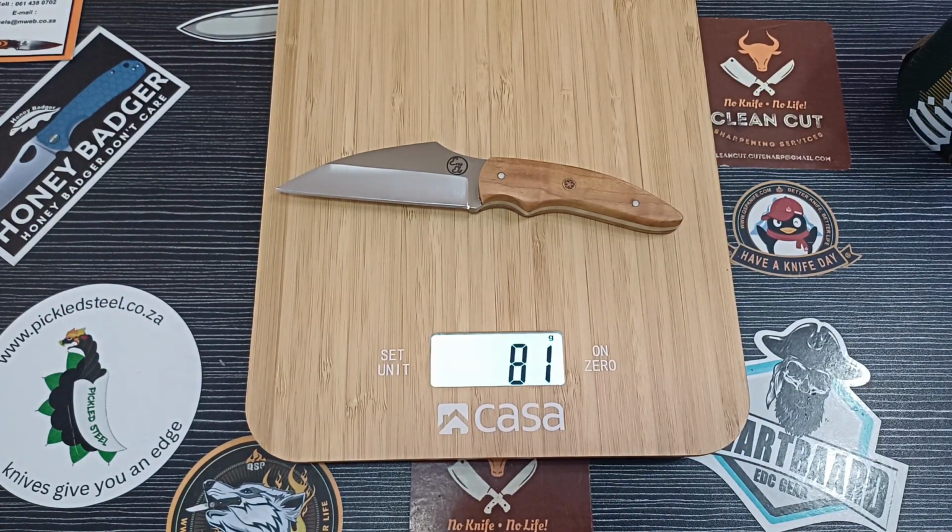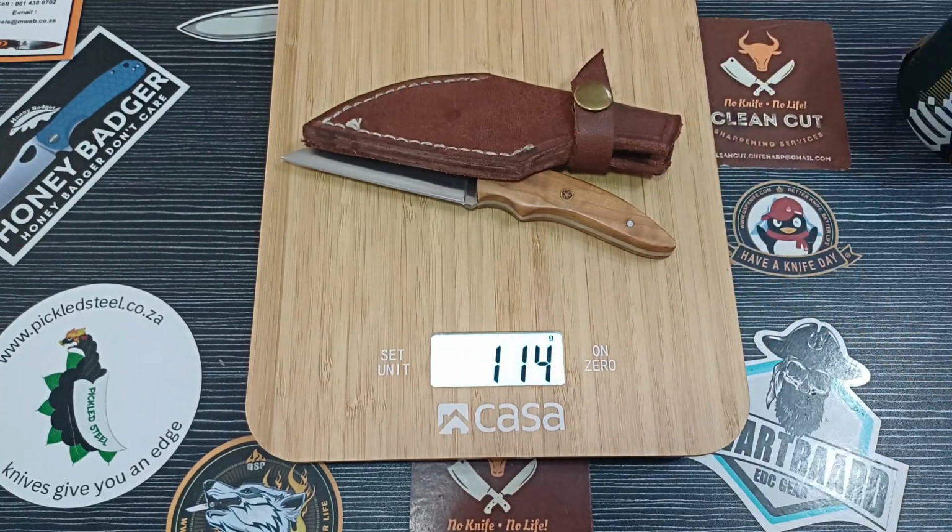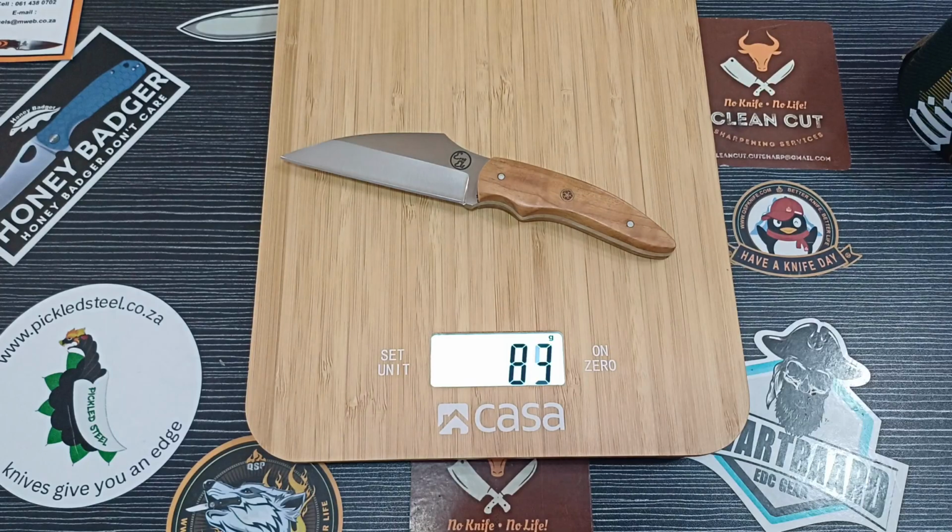That is next freaking level. That's the perfect EDC weight right there. So even with a sheath, it's not going to be an overkill. That's about the same in weight as Honey Badger, large Honey Badger. So perfect EDC weight. This guy is an absolute master at knife making.